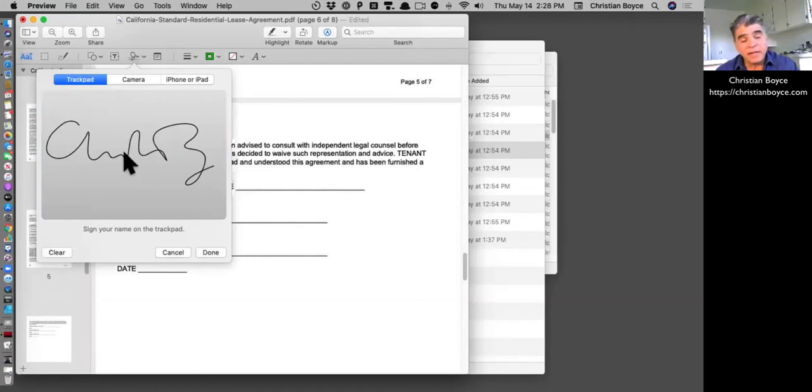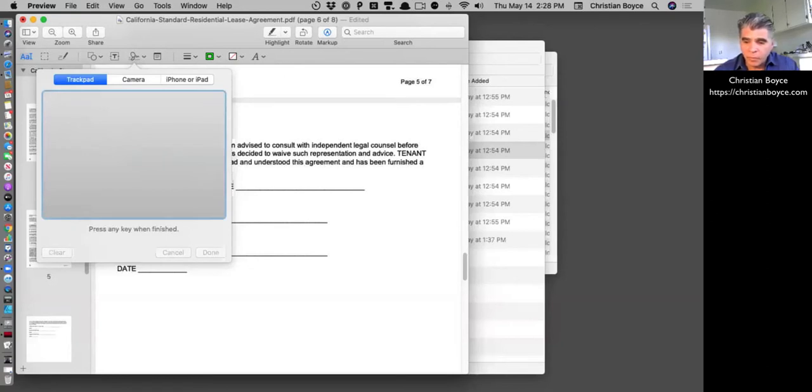I could save that, but that doesn't look like my signature, so I'm not gonna use that. I can clear it though, and we can try again. Let me try this one. Let's see if this looks more like me. There, that looks more like me, all right? But that's not gonna work either, so we'll clear that.